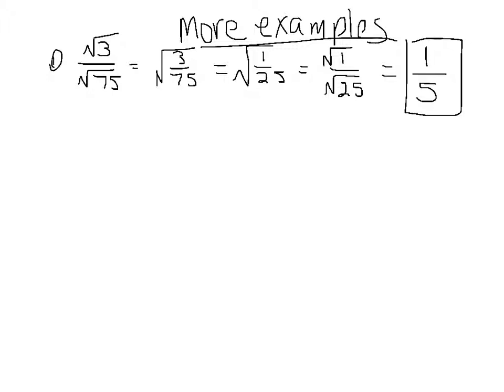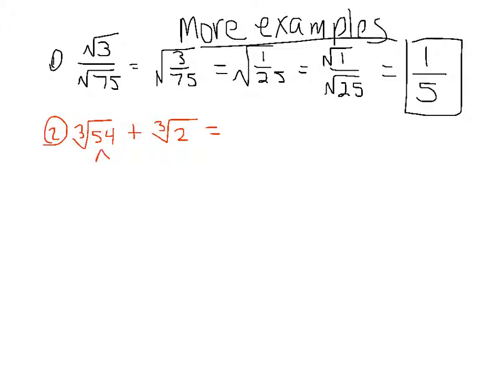So a second example we will work on is the third root of 54 plus the third root, or the cube root, of 2. If you notice, these do not have the same radicand. They both have an index of 3, but they don't have the same radicand. So this is where we're going to make our factor tree. We need to simplify this third root of 54, and we're going to see if we end up getting a third root of 2, and then we can add their coefficients.